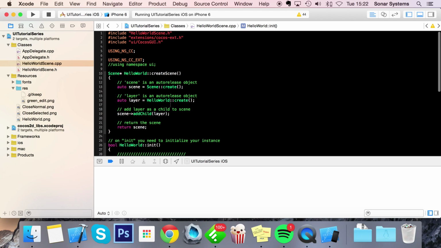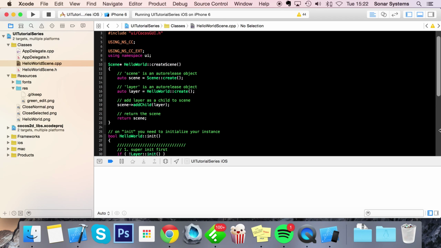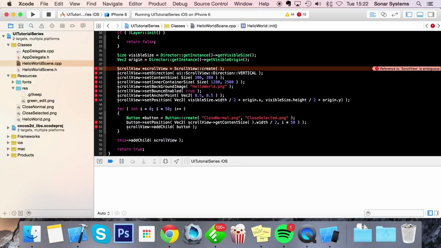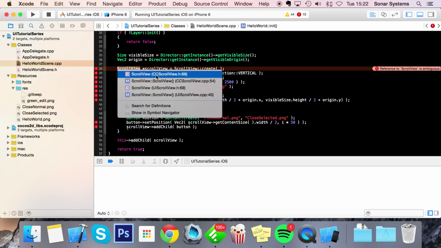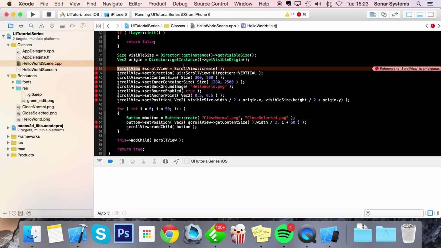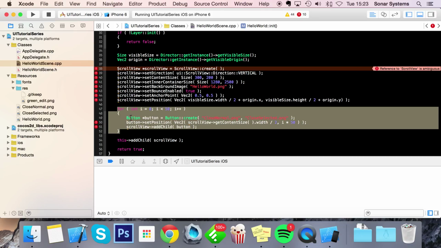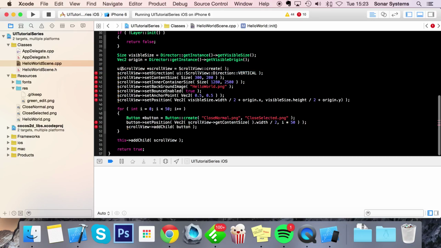Something I want to show you before we end this video is I'm going to use namespace UI. So theoretically, I should be able to get, actually, first I'll remove this one. I can get rid of UI::. But if I do that on the UI scroll view, we get errors. And the reason is scroll view is ambiguous. If I were to right click scroll view, go to jump definition, Cocos has a scroll view, and then there's a UI scroll view as well, which is part of Cocos. So for that reason, you can't use namespace UI and expect not to put UI::. You can use this line right here, and every other item that isn't ambiguous, like button, will work as it does. But for something like scroll view, you need to put UI::ScrollView.